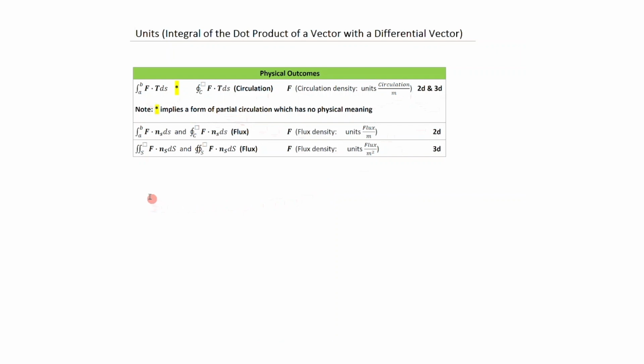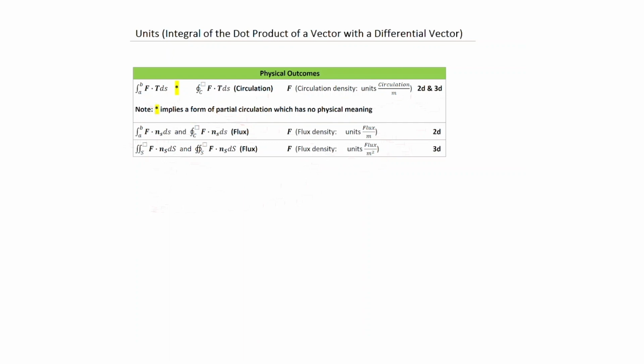On the other hand, flux, it's a little bit different. So for instance here, if we define this as being flux, as we said earlier, right, and this is length, then in 2D, flux would have units of flux per meter, flux density. So that's units of F, the flux density, in terms of flux per meter. If you're dealing with a surface though, all right, so in this case, basically, this has units of meters squared, but this still has units of flux. That means that the flux density F will have units of flux per meter squared.